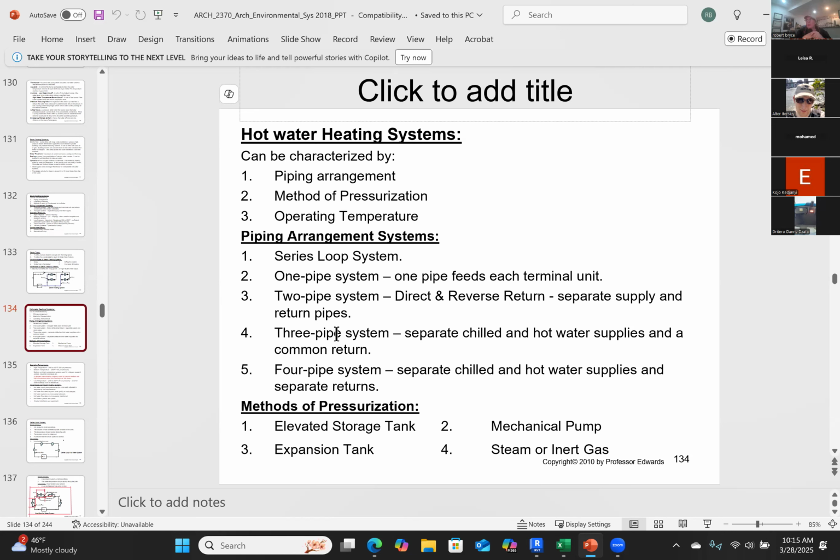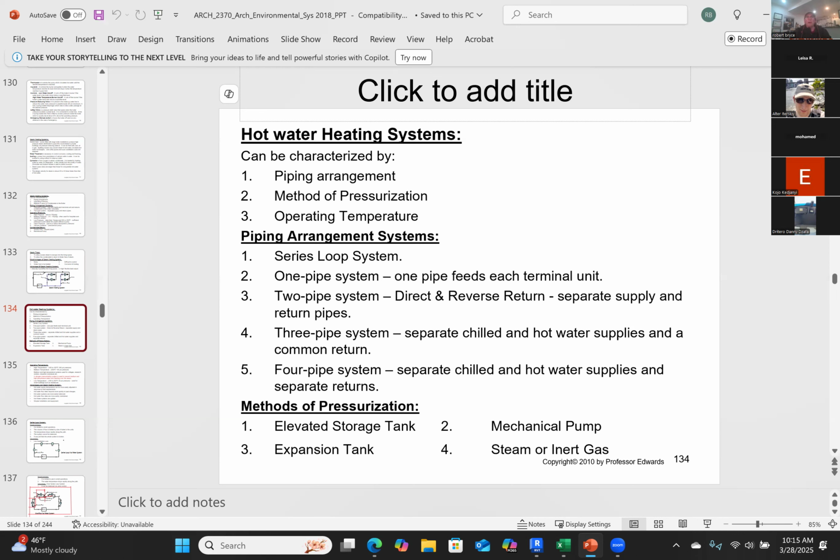And a four-pipe system we broke down into two and two. Two supplies, two returns. What are in the supplies? Chilled water, hot water. What are in the return? Chilled water, hot water. So that's the different types of piping arrangements. In this class, one pipe is the minimum that you can do. A series loop system is not acceptable. We'll talk about the graphics of that, which I think will show a better illustration. And so hopefully you'll understand it a little bit better if in fact you don't understand it right now.